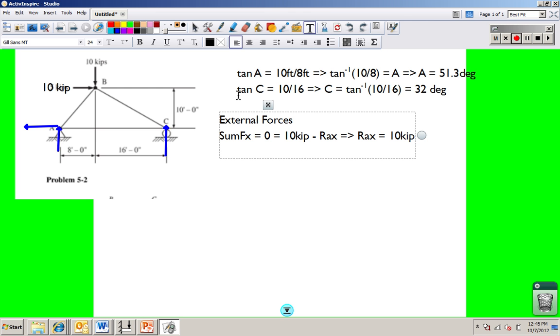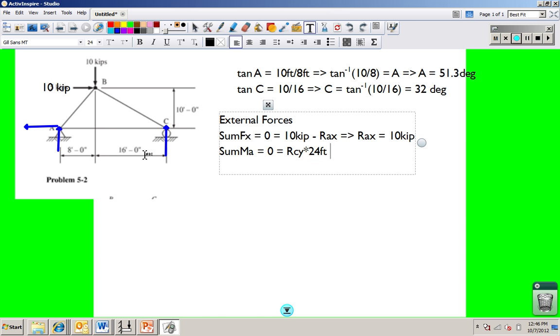Okay? Now let's do the sum of the moments about A. Those are also going to be equal to 0. Okay, and our AX and our AY won't make a difference because they're applied at the point. Remember we're going to say counterclockwise is positive. Alright, so C is going to cause a moment about A, and it's going to cause a positive moment. So we would say RCY times 16 plus 8 is 24 feet.